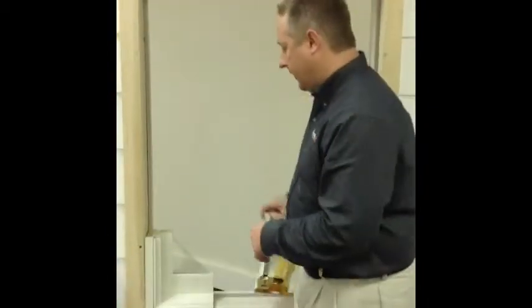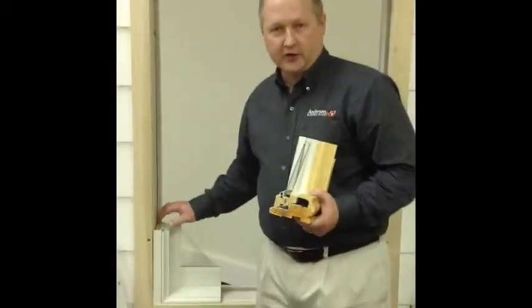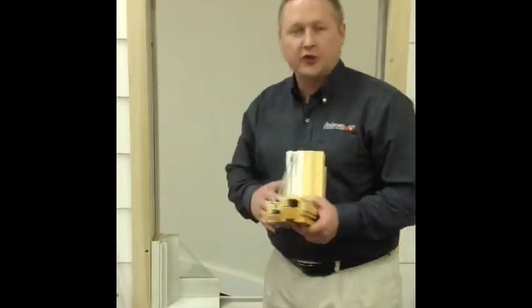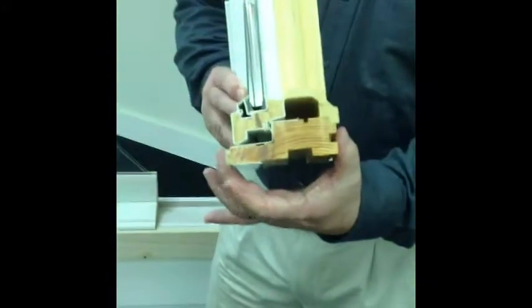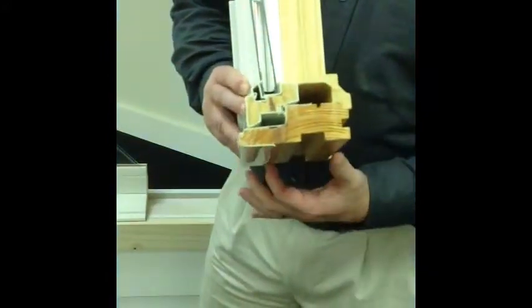Okay, so now that we showed you the 400 series tilt wash and Woodwright insert window, I'm going to show you the casement window, the 400 series casement replacement product. So as you can see here, the frame depth is a little bit different. Okay, this is with the nail fin cut off.